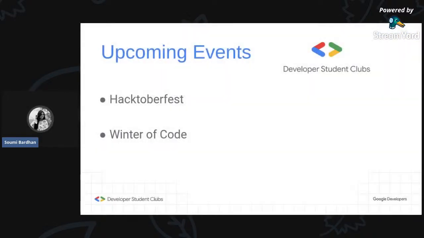But we have some upcoming events. Next week we have the Hacktober Fest meetup, where we will focus on making meaningful PRs on that day. From next Sunday we have Winter of Code, a 2-month long program aimed at increasing participation in open source programs like MLH, GSOC, Outreachy, etc. For that, the website development is currently going on. If anyone wants to contribute to that, you can reach out to the web team.